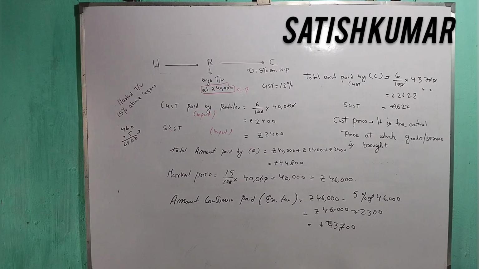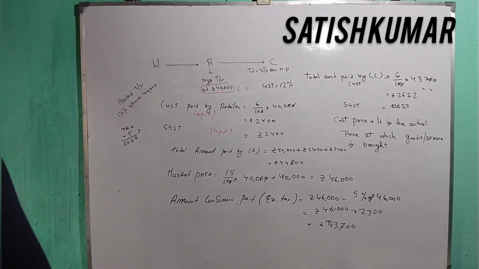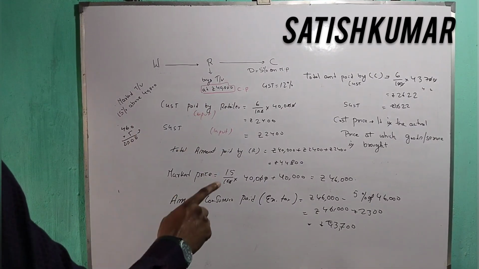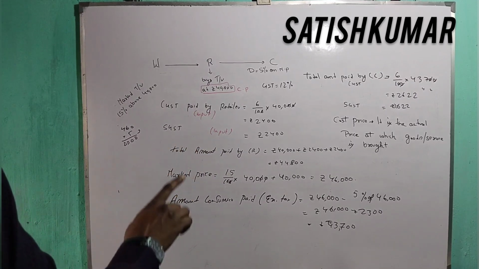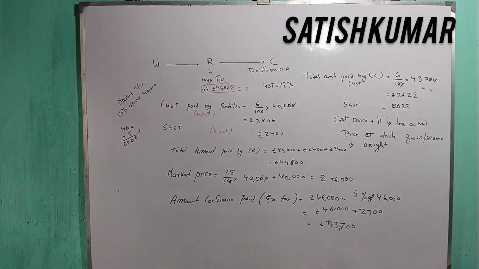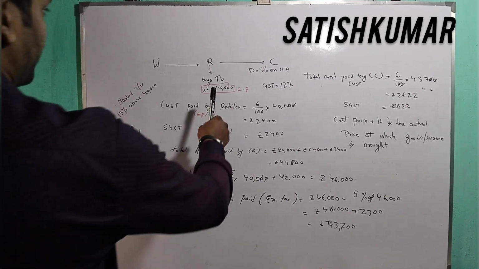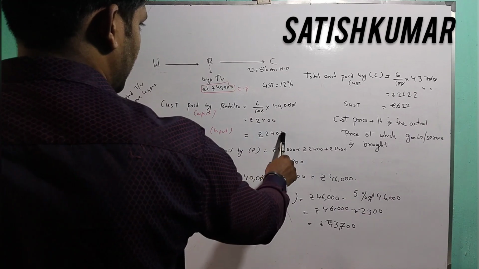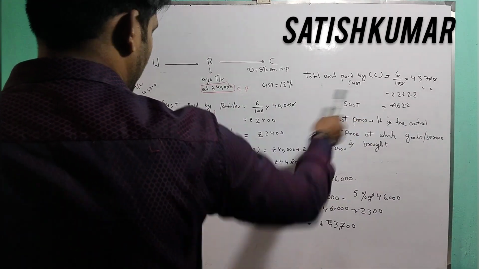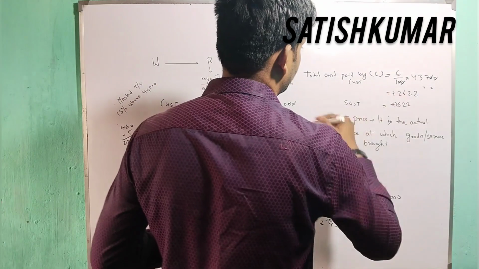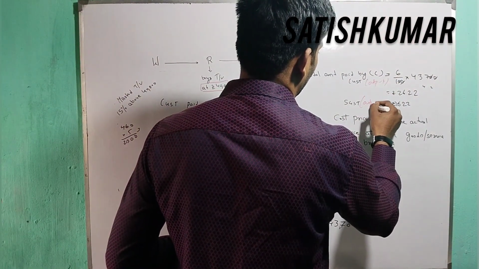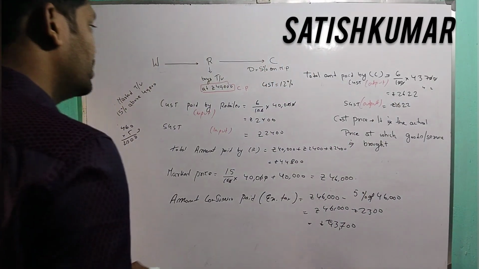Okay, understood? So now the next question. In this one, the amount the consumer paid, you understood. Mark price you've done. Now the tax paid by the retailer to the state government. How much tax has he paid to the government? When he bought the goods, this much he paid. Again, when he is selling the goods, input is this one, this is output. That means he collects it.